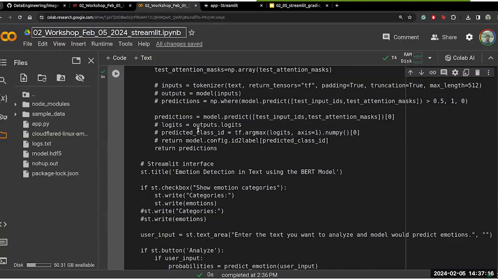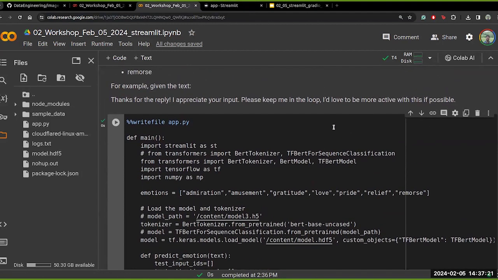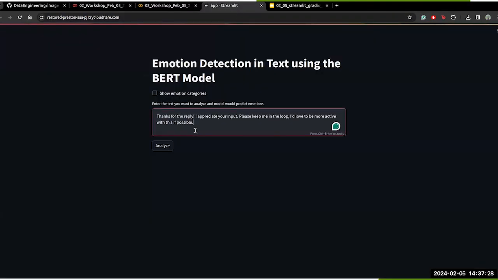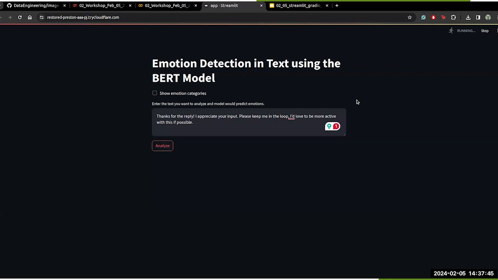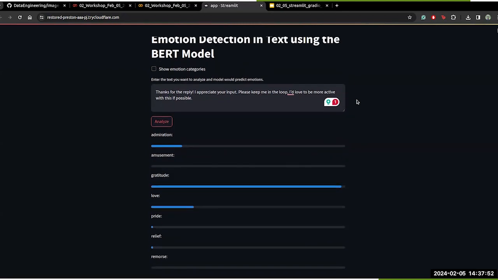Let's copy this text, put it here, enter, and ask the model to analyze. Now once the model processes the text, it shows that the model thinks there are 3 possible emotions in the text, which are admiration, gratitude, and love.